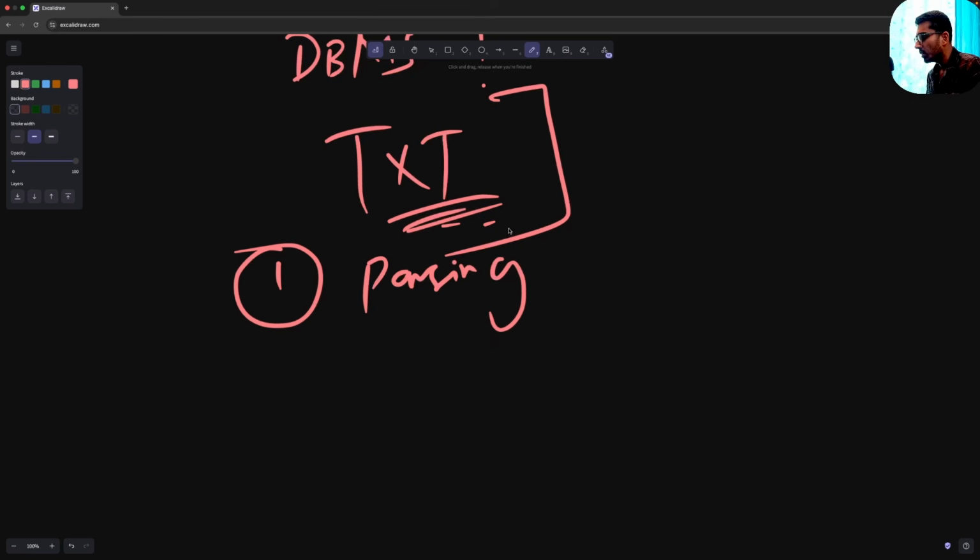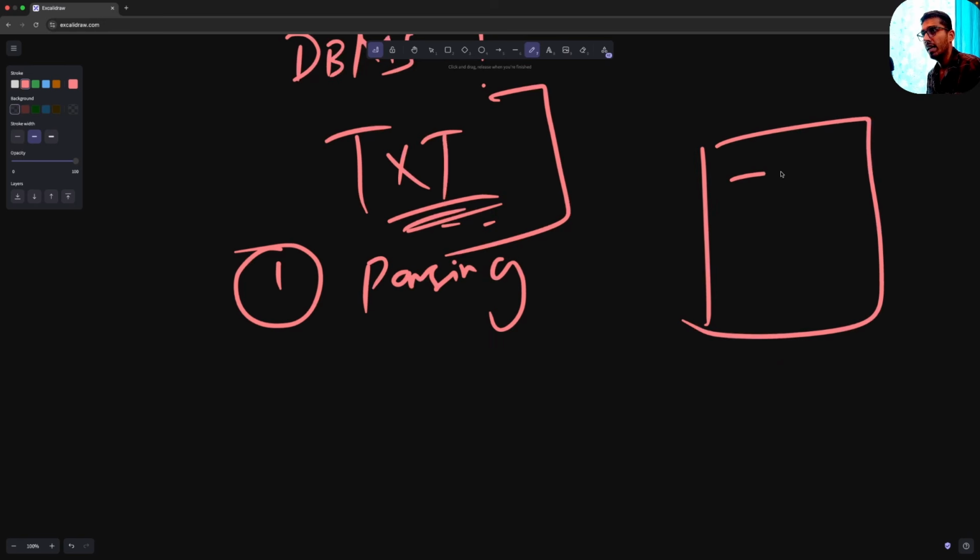You have to write code in that programming language in your application level, in your backend code, to parse the text file, split the lines. So if we have a text file and we have different lines, you have to parse all the entries of this text file and we have to split these lines and we have to compare each field. And this whole process is very slow.